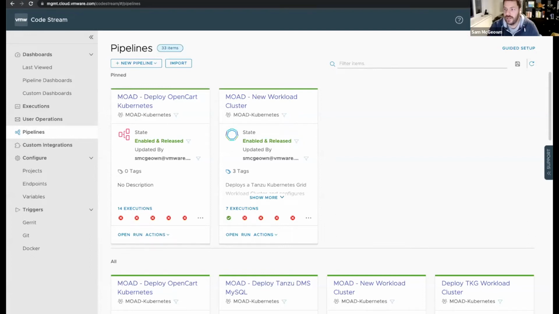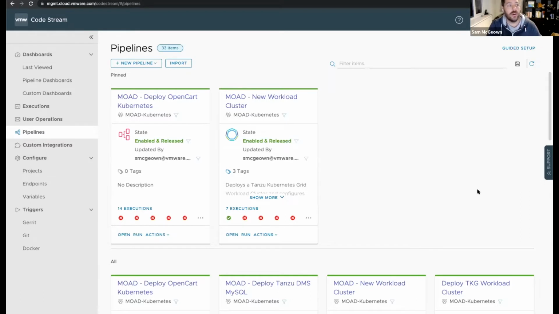Okay, so I'm going to give a brief overview of CodeStream as a product, where it sits within vRealize Automation, which is available as both a cloud service and also as an on-premises deployment. What I'm going to show you today is using the cloud service. So it's just a SaaS offering, but it's identical to what's available on-premises as well. So if you've got VRA on-premises, then you've got all the features that you're going to see here, with the caveat that some of the latest features might be a few point versions behind.